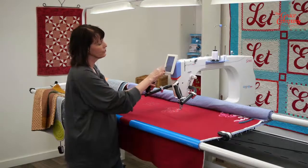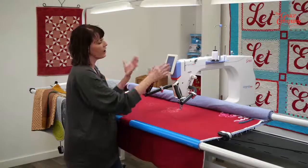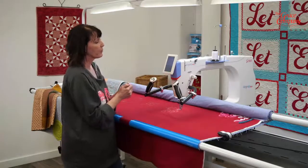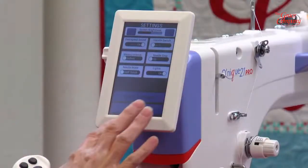And then if the lights and the glare bother you, you can turn the lights on or off. So some incredible features in your settings to use.